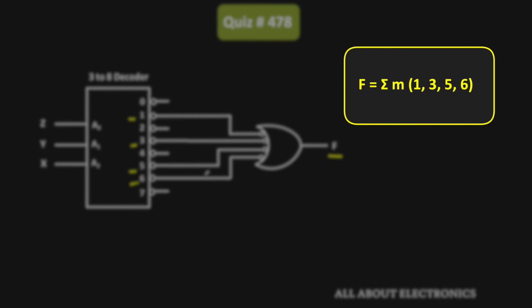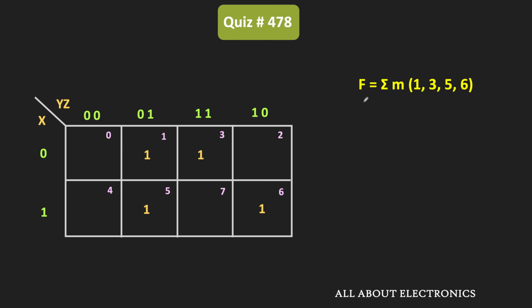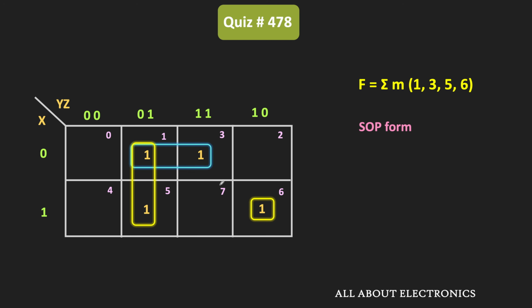Now, by simplifying the Boolean expression corresponding to these 4 minterms, we can easily find the minimized expression. So now, let us simplify this expression with the help of the K-map. Since the output F becomes high for the 4 minterms, in the K-map these 4 minterms are represented with logic 1. By combining these minterms, we can find the minimized expression. But this minimized expression will be in the SOP form. If you read the question, we have been asked to find the minimized expression in the POS form, that is, the product of sum form.